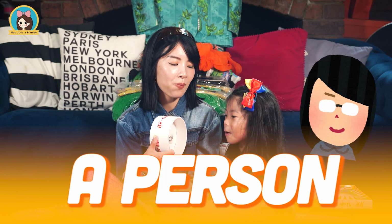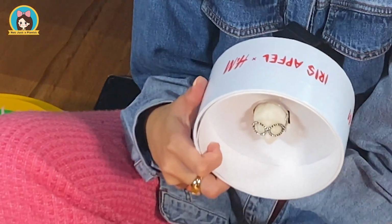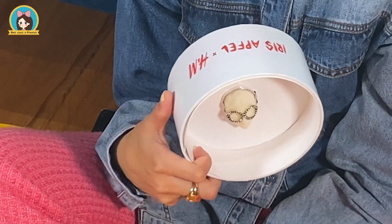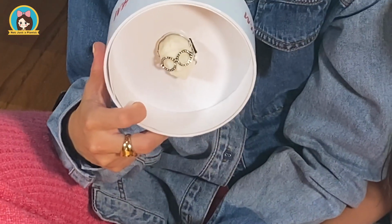All right. Now this is a very special ring I want to share with you. What do you think? It's a person with glasses, sparkling glasses on it. It's very iconic. You might know that I wear lots of rings, and this is a ring that is definitely for fashion, but it's something like a statement piece, I have to say. And the price is very friendly as well. It's under $100.